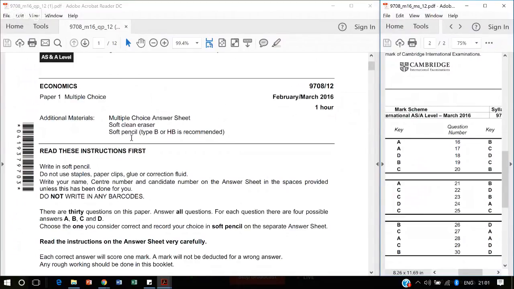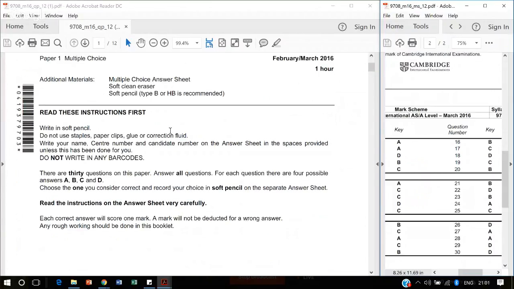papers. Today we're going to be focusing on basically making sure we've got all the theory right, as the exam's coming up pretty soon now, but also looking at how we can improve our technique in terms of answering these multiple choice questions in the best and the fastest and most accurate way possible. So let's have a look at question 1 here.